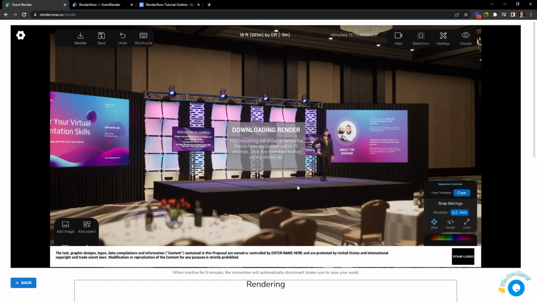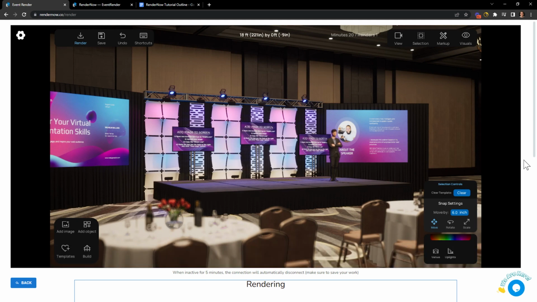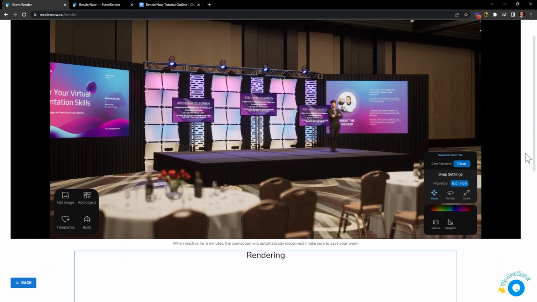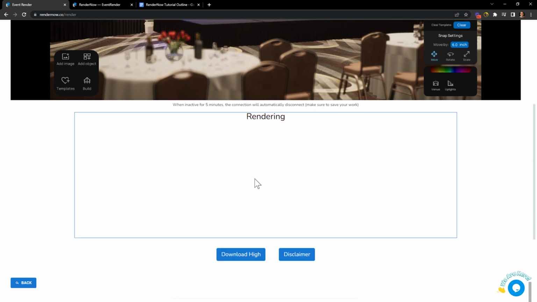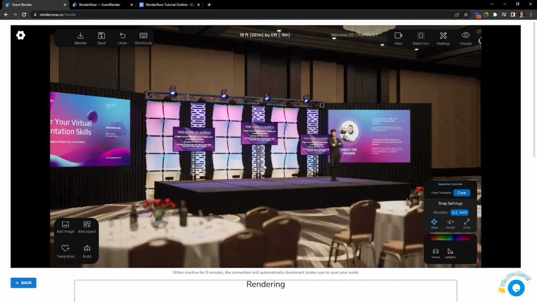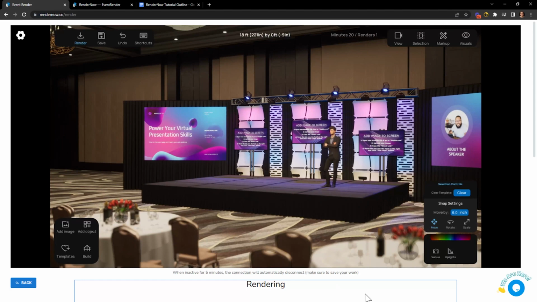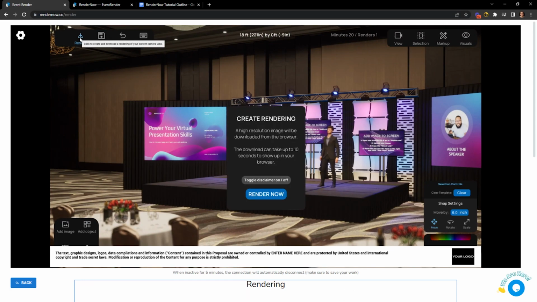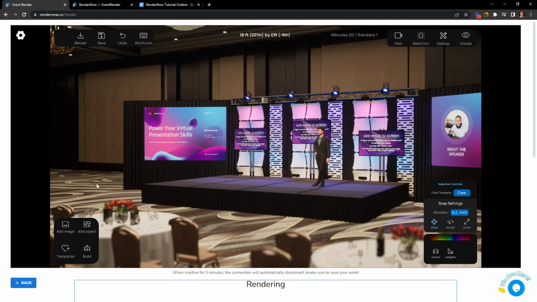And basically what's going to happen is it's going to take a couple seconds, and then you're going to get this dialog screen. And typically it takes anywhere from 10 to 60 seconds for your rendering to download. And once it downloads, it's going to show up right here. And then you can download a 4K rendering of it, and also you have the option of downloading an HD version with a disclaimer on it as well. So those are a couple options there for rendering, and then if you want to create another rendering after this one has showed up, you just go ahead and click this button again and go ahead and render it again.